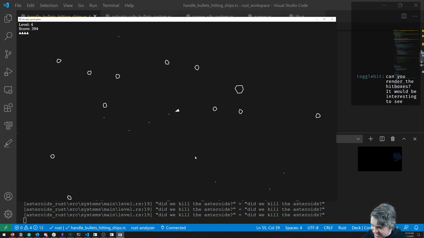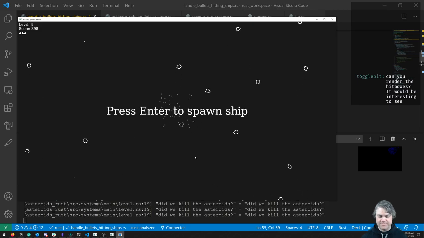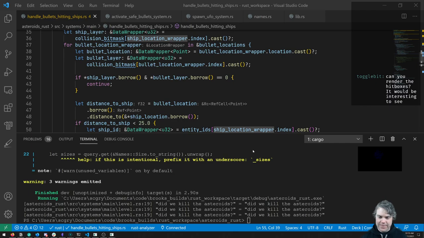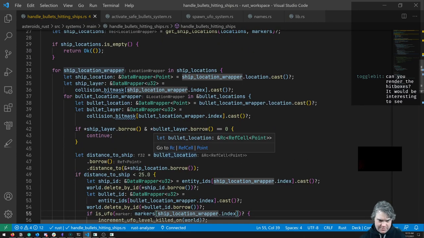Can you render the hitboxes? It would be interesting to see. Yeah, I probably can. Oh, I got unlucky there. Okay, how would I want to render the hitboxes? For the ship, I'm not actually getting the size of the ship to determine if it's within that. I could pretty easily.